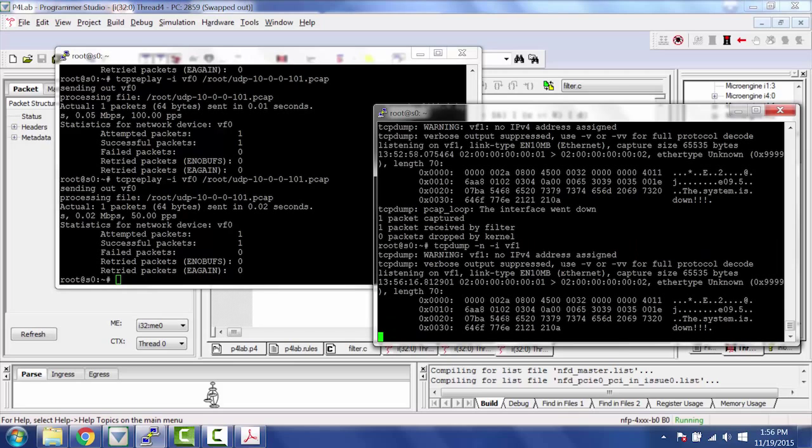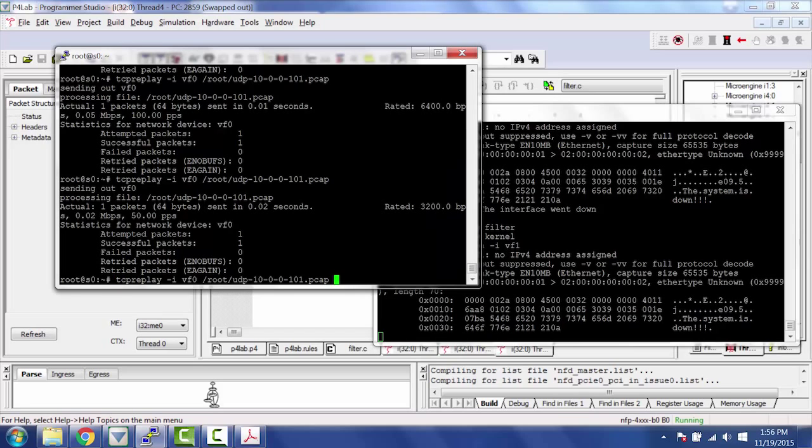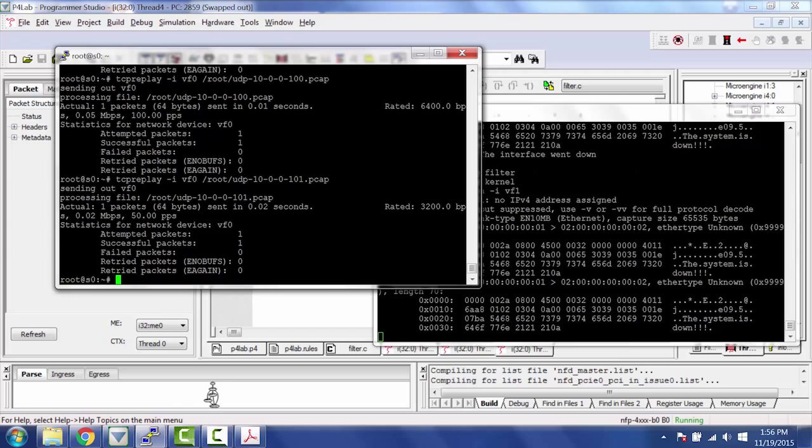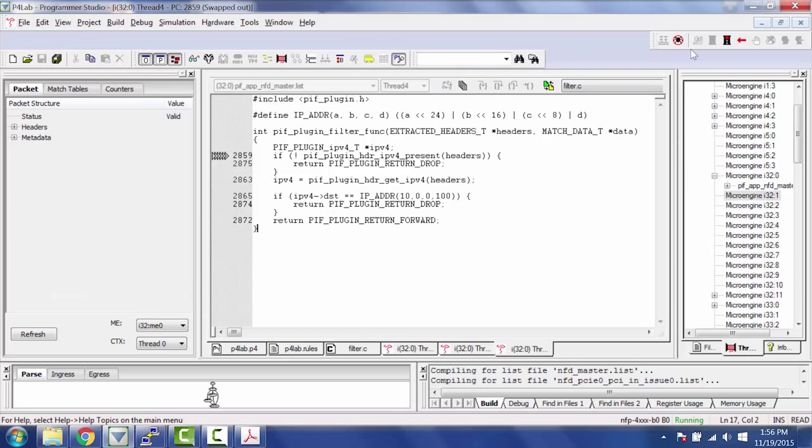All right, so I think my format in the rules, there was a problem with that. So if I send the packet destined for 0.100, it gets dropped. If I send the packet destined for someone else, it gets accepted. So that policy is now being implemented in our C filter function. So we've abused the action a little bit to actually do some matching. It's kind of cool. These are the things you can do when you have the expressive power of C at your disposal.